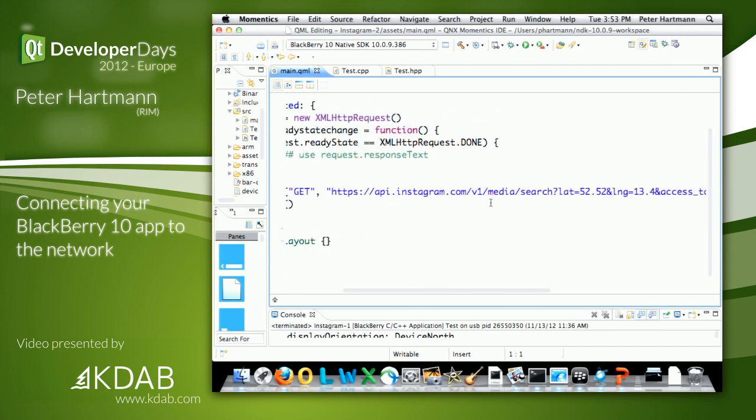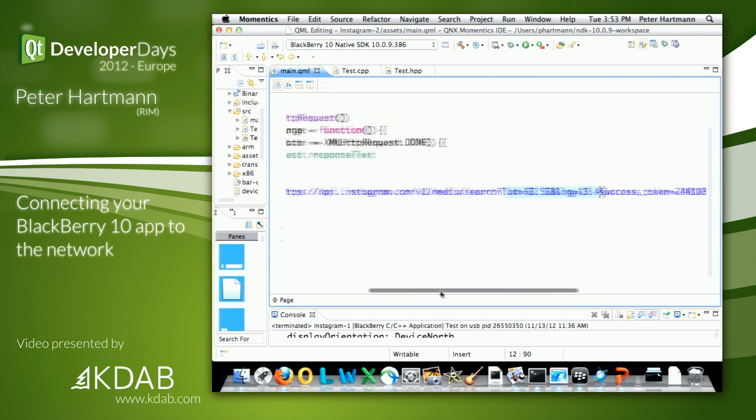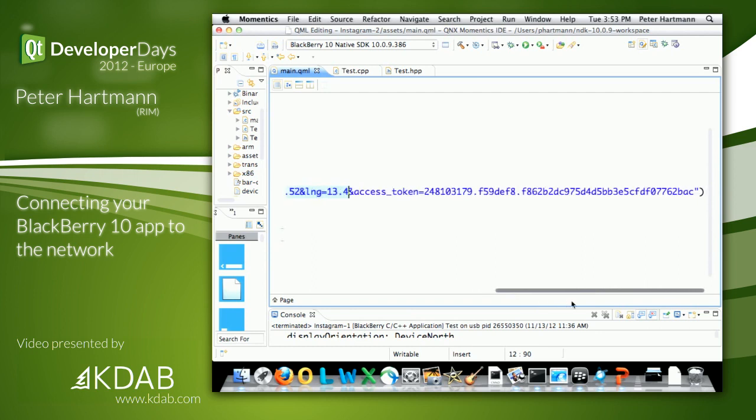If you see in the URL, that's some Instagram API stuff. I have some latitude and longitude hard-coded. That's just the coordinates of Berlin. And I can tell Instagram, please give me the latest images from Berlin. If I scroll a bit, you also see the access token. That's an OAuth access token that I hard-coded before. If you write an app, you will have to include the whole OAuth flow, let the user log in through a web view and then grant access. I just hard-coded it here so that it's faster.